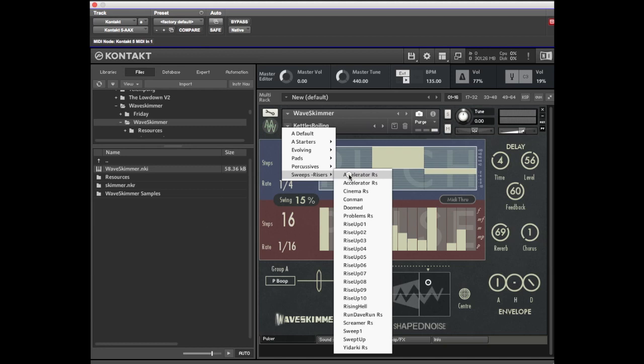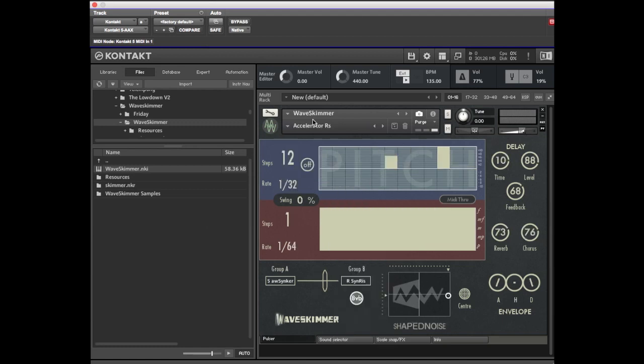Okay, there's a whole bunch of risers. Because it also makes great risers. What is actually really good, see down here, the riser is adjusted by the Modwheel, so you can make them any length you want. Yeah, so if you want, you can go. That's got to be good.